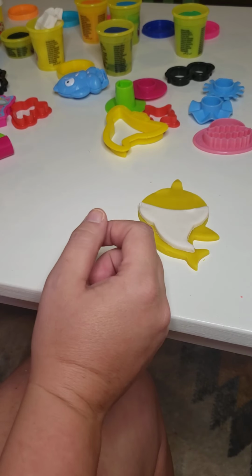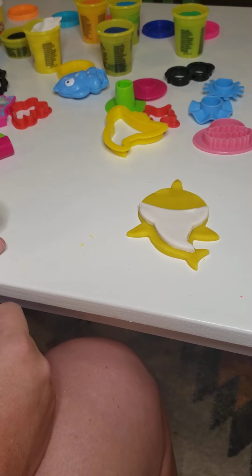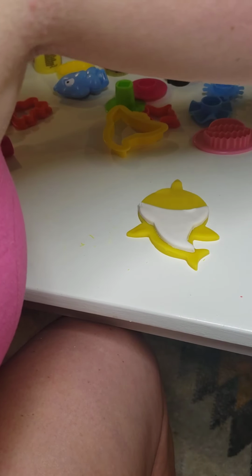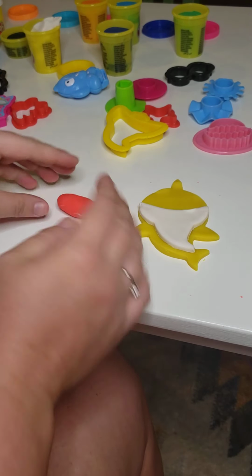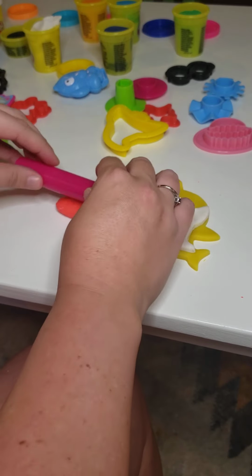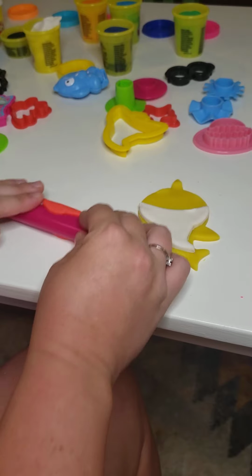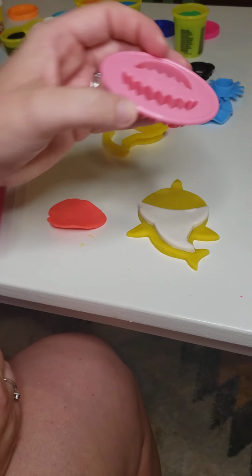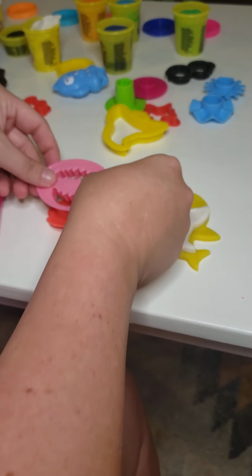Now we got to work on his mouth. His mouth is going to be red. We're going to grab some red over here, just a little. We got some red. We're going to rub that. We rub them out. I'll give you this little Jaws piece. So I'm going to do the small one for Baby Shark.